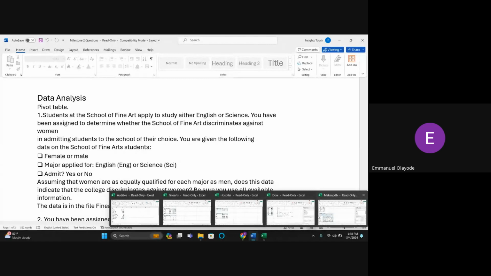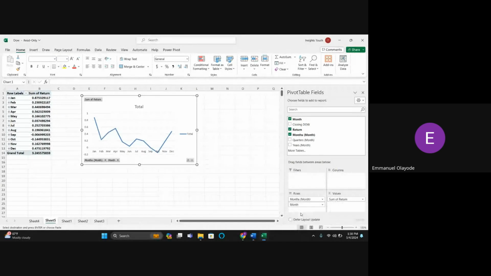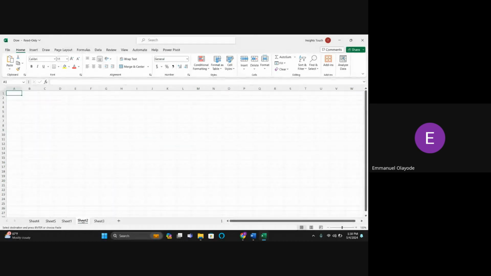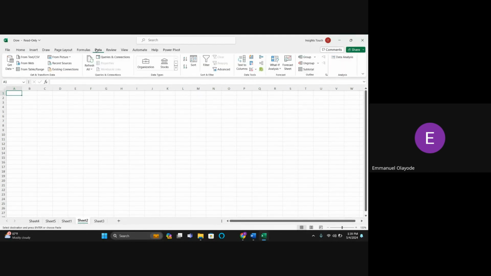So I didn't actually mention that in our last class. So how do you use the Analysis ToolPak? By default, it's not always enabled in your Excel worksheet. So you have to go to the add-ins and enable it. For example, now if I come to the Data tab on my own, I have it enabled. I see Data Analysis here. You can see when you come to the Data tab, on the extreme right-hand side, you see Analysis, you see Data Analysis. If you check on your laptop, you might not find it there because you've not enabled it. It's an add-in.